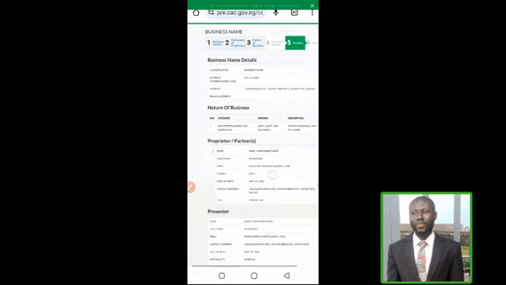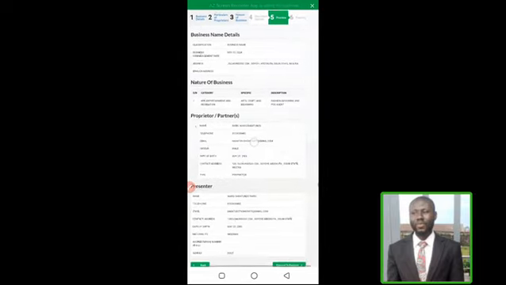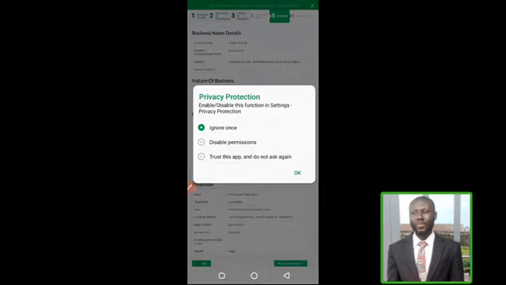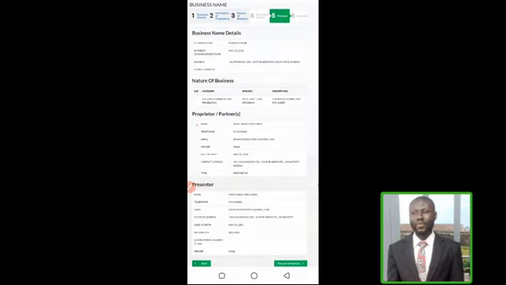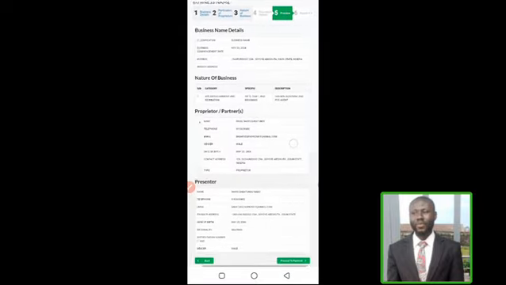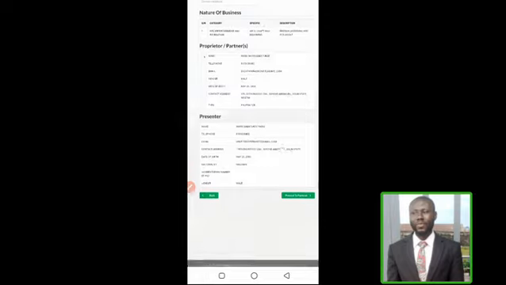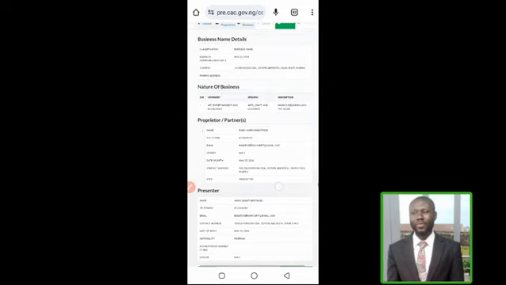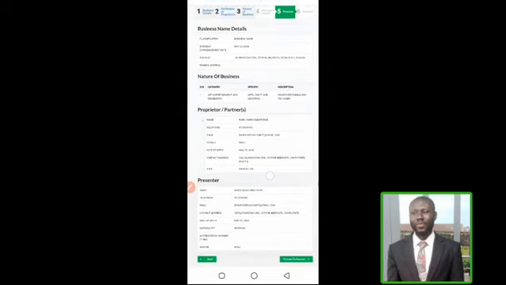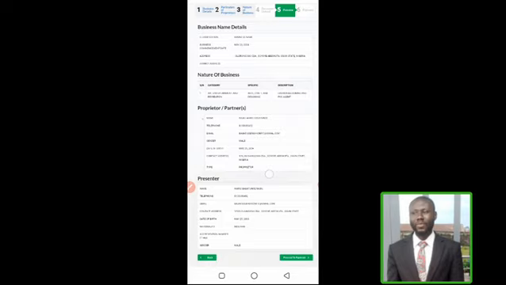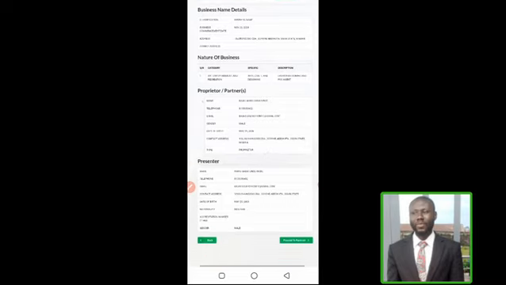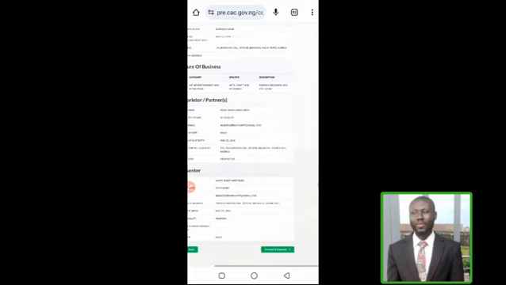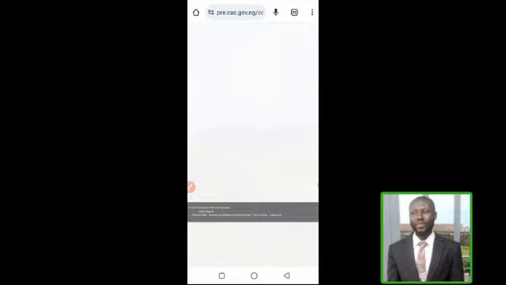And now here is the preview of the information I entered. You can preview it yourself, and you can screenshot it and send it to the client for confirmation before you proceed to payment. But I will just do this myself. Make sure there is no error, and then continue, proceed to payment.